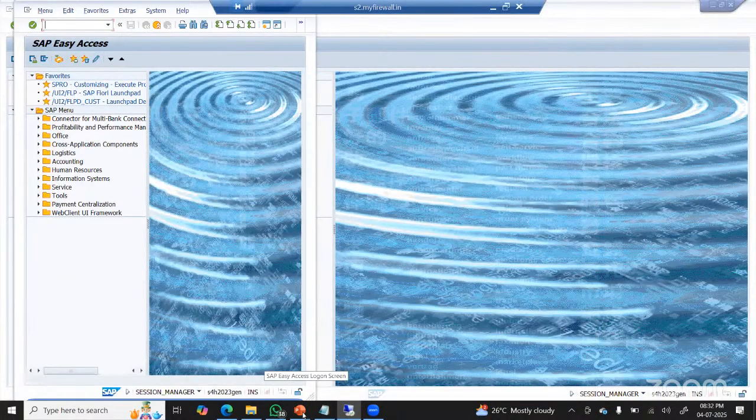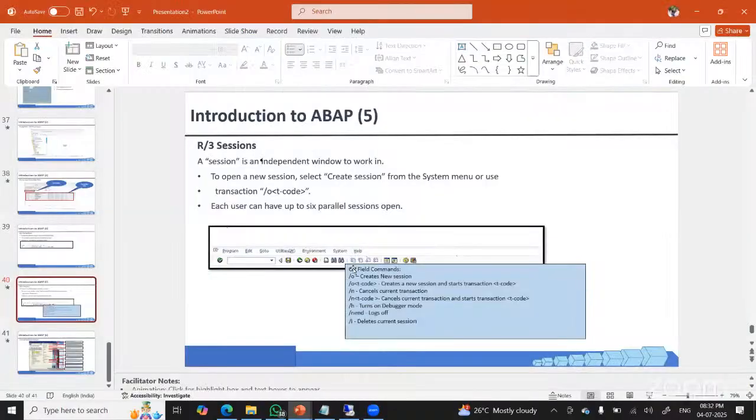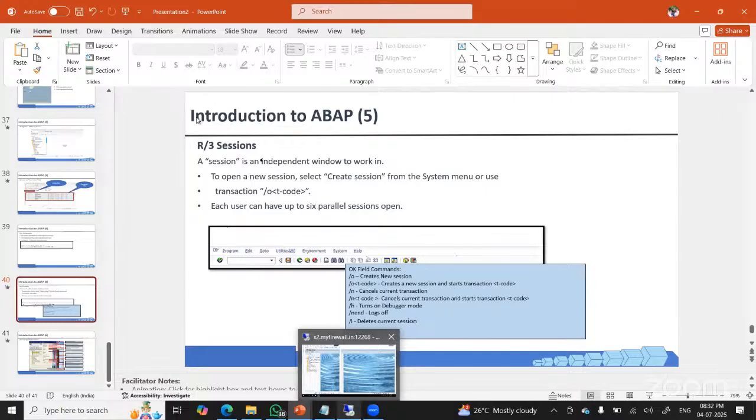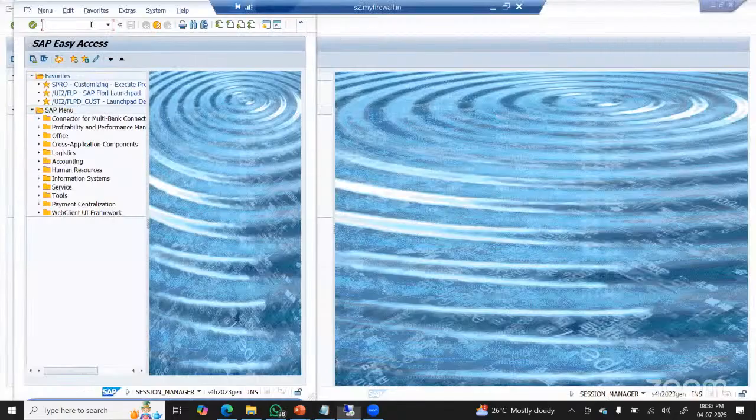Next comes slash O and slash N. Yesterday in the class, whoever were there may be aware, and I will repeat the same again. If you want to close this window and open a new transaction, we will go for slash N and give the transaction number.